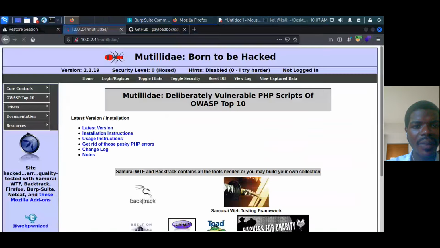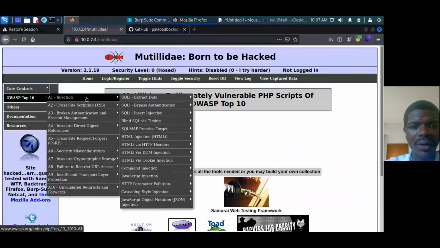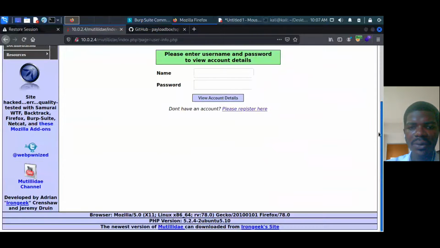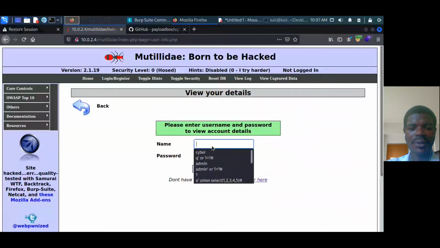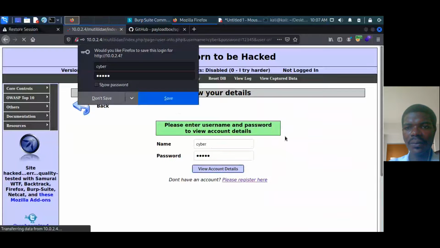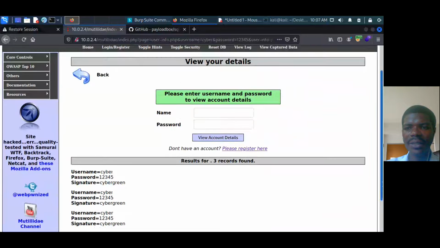Let me go back to Mutillidae, under OWASP top 10, injection, extract data, user info. User info is still okay. So cyber, 1 2 3 4 5. Now you can see it wasn't working as expected before.